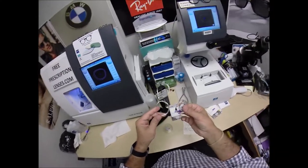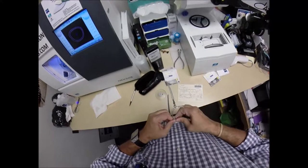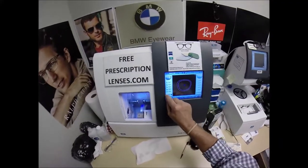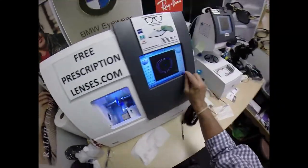So speaking of fitting, let's see if this fits first time around. I'm going to tuck it in at the outside corner, press down at the nose, not even close to fitting. So I'm going to take this down a little bit, place this back in, hit the retouch button.